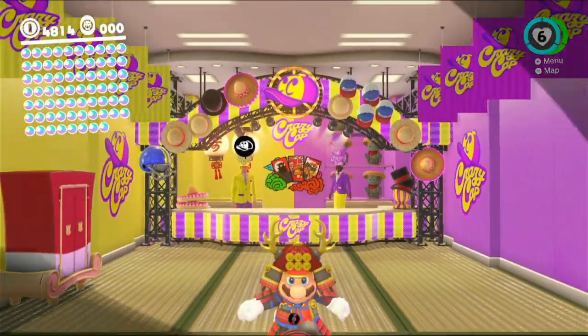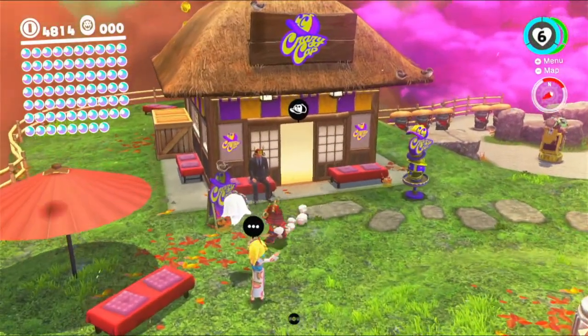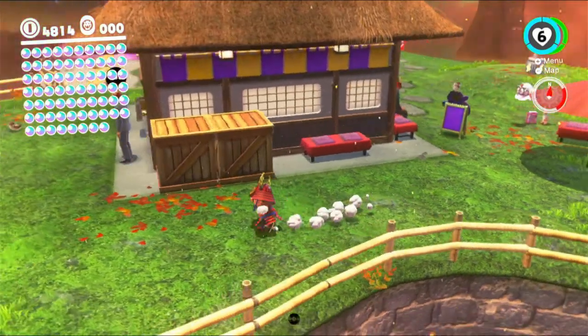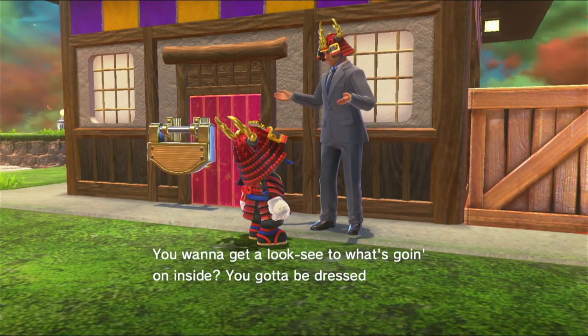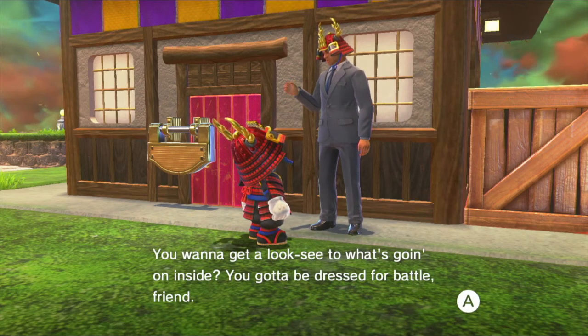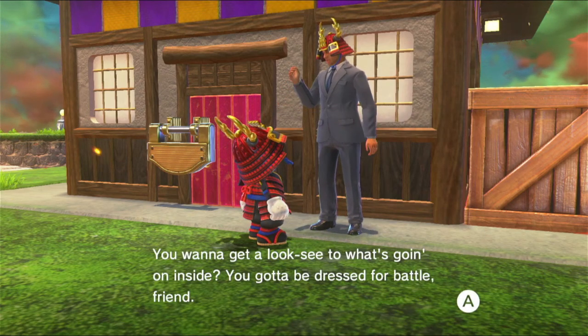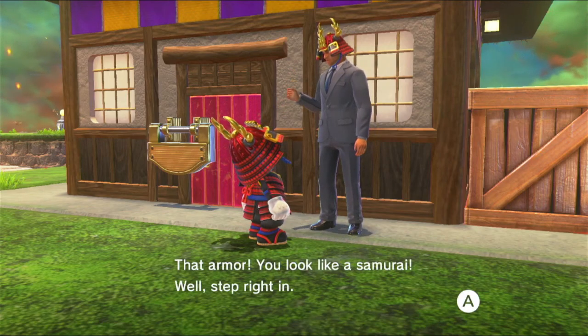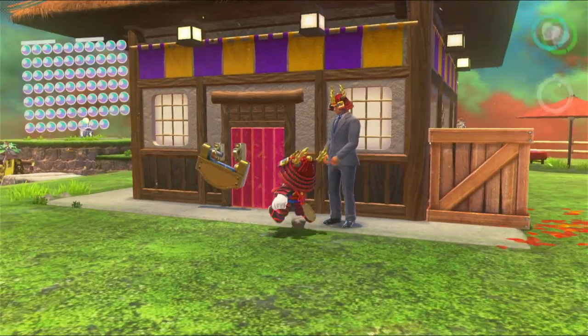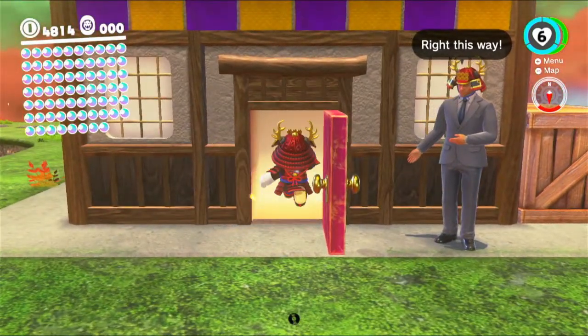Let's get these last few moons. I think one of them is actually the hint art, which we can't do at the moment, while we're in this kingdom, at least. You want to get a look-see to what's going on inside? You gotta be dressed for battle, friend. The armor, you look like a samurai. Well, step right in. So we need this outfit to be able to get back here.